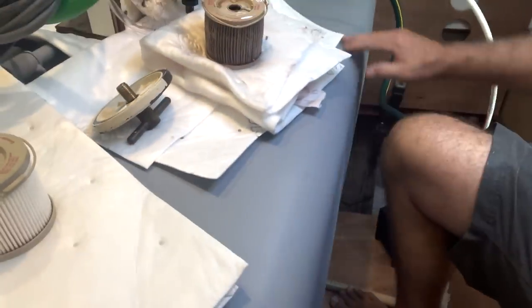So here we go. I'm gonna show you where we're at, give you a status update, and then we'll go from there and I'll show you the inside of the tank. All right, here we go. All right, guys, I am polishing the fuel. So I got the tank recoated. Here you can see, it's all pretty. And I screwed down a plywood support that goes down what the tank's gonna sit on, instead of just those three edge pieces of plywood.